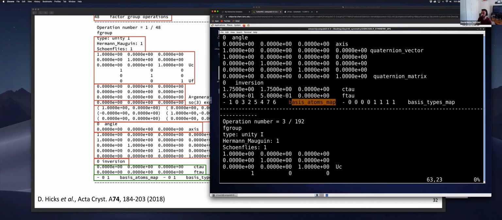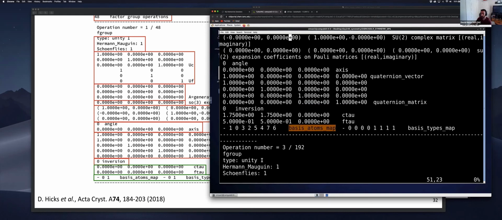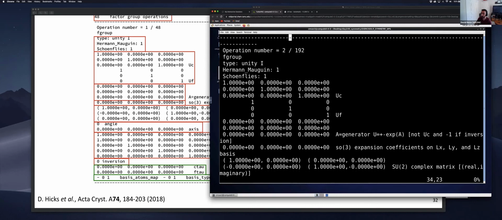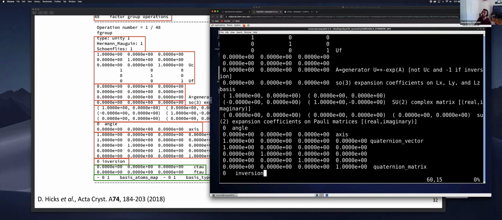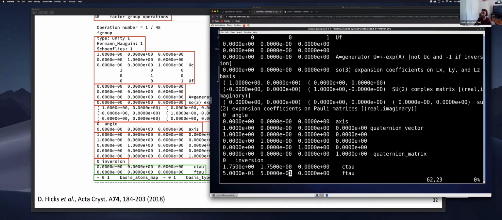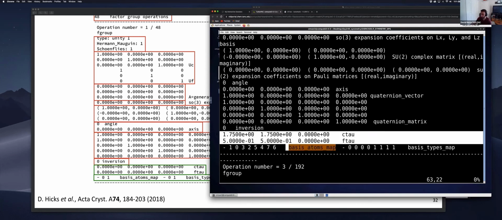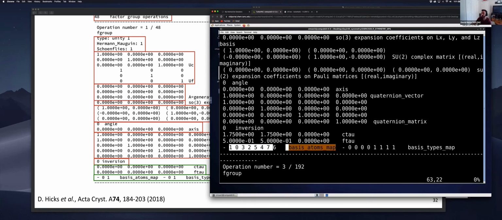I'm going to find a more interesting one here. Okay, in this case, this particular operation was, take a look. Okay, this was also identity, but it has a translation associated with it. So this is a translation here. And you can see the basis atom maps gives the index of which atoms map to one another.